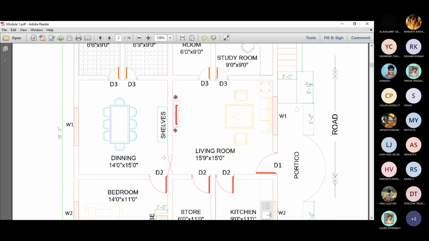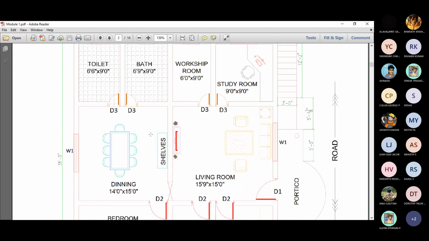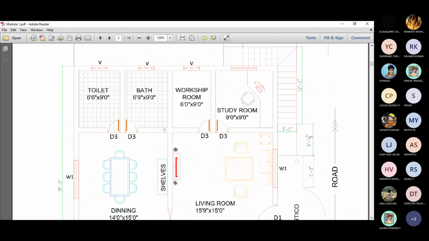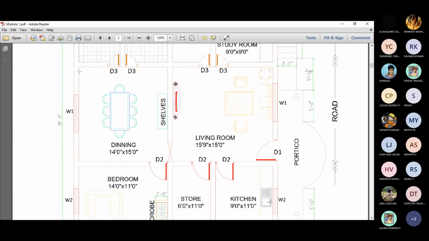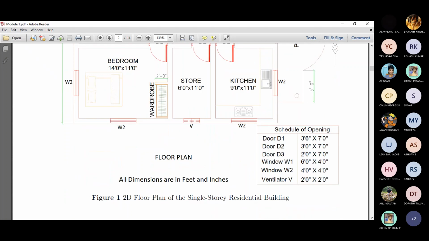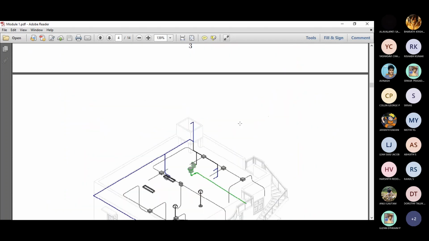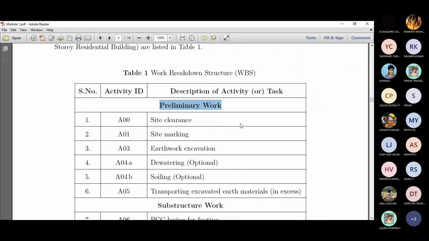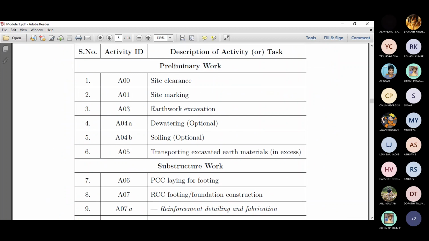And since we have not talked about any details of this foundation, it will generally be isolated footing, say at this corner, this element, and here one, and here one, at all the places where the walls meet, where the load is distributed to the ground. So we'll provide the foundation. All those things can be marked only if you have central line marking, right? So once you do the central line marking, you can do earthwork excavation.